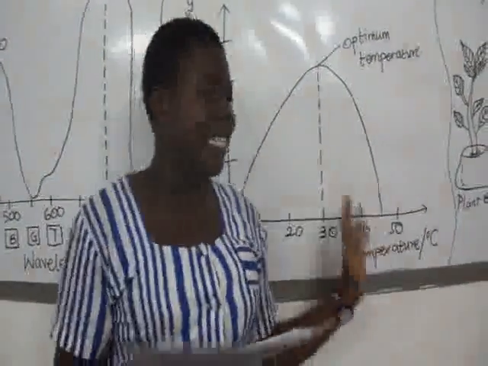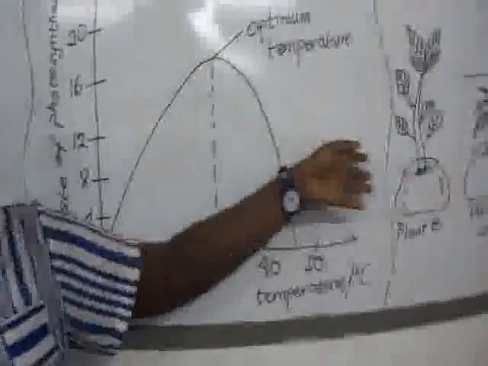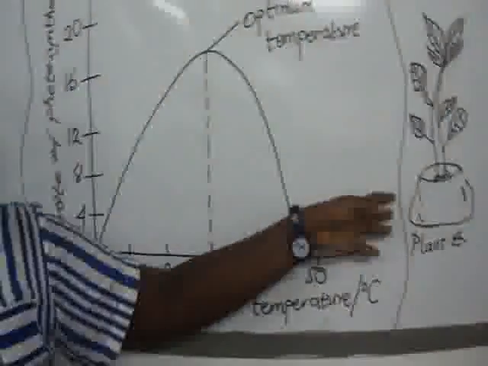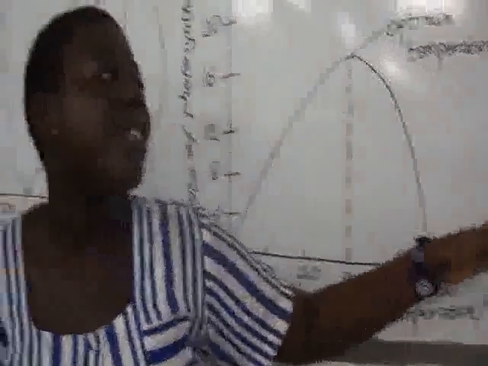In relation to this, it can be concluded that plant B, which is placed in an open field, will have a higher rate of photosynthesis than plant A, which was placed in a room by a window, hence was lacking the appropriate amount of light needed to synthesize at a higher rate.